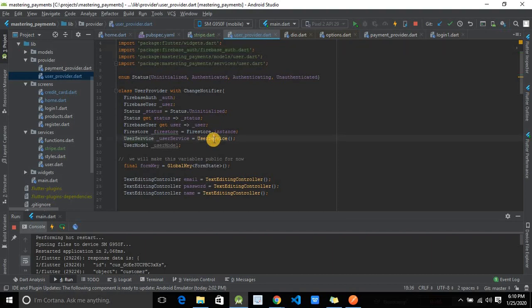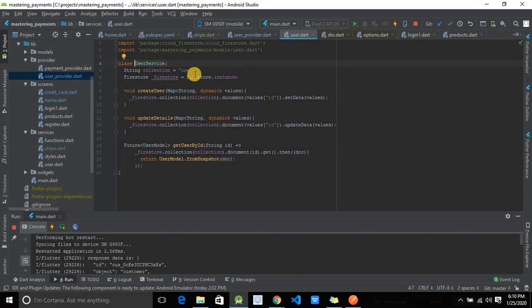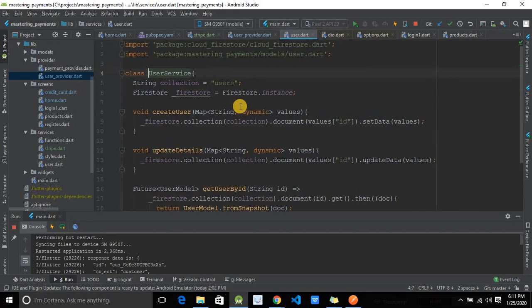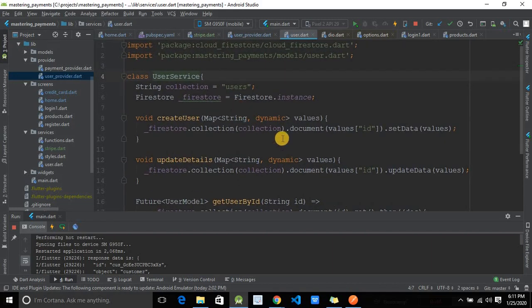We have here UserService. Let's see if there's something here. Okay, you have this class called UserService, and basically it takes care of some methods related to the user. The method that we need here is this one that says updateDetails, and we will use this to update user details.